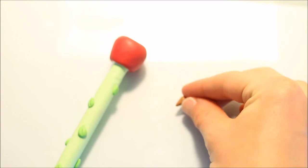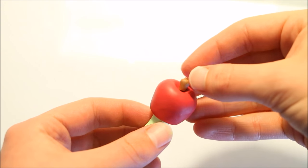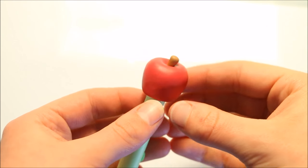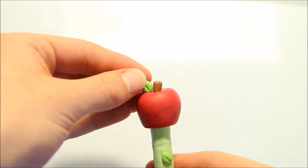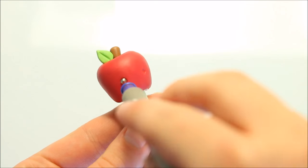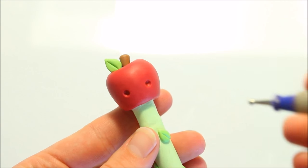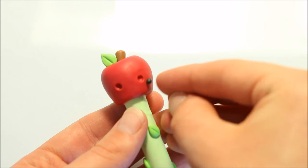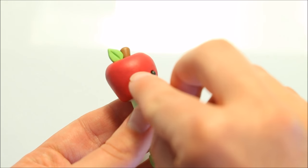Now take a piece of brown clay and shape it for the stem. Cut off the pointy tip and then add it to the apple. Also make a leaf using some green clay and add it on. Now I'm going ahead and adding a face with black clay and light pink clay for the cheeks. This is completely optional, so you don't have to add a face if you don't want.